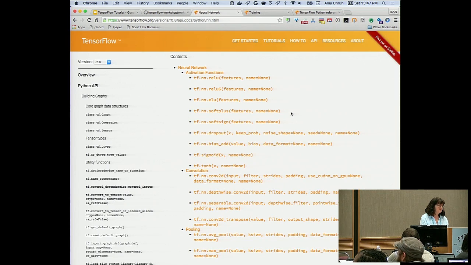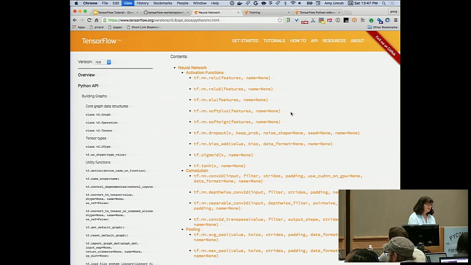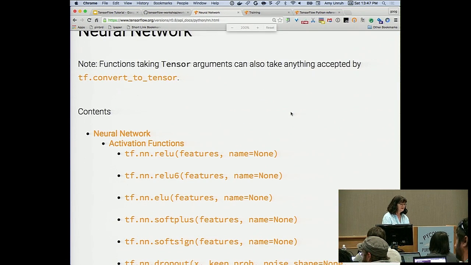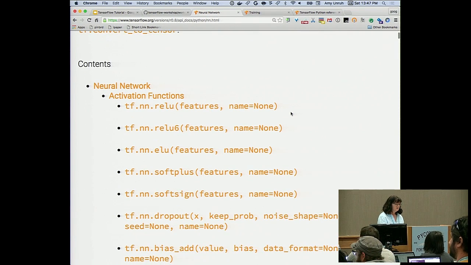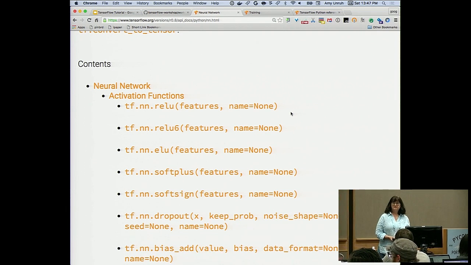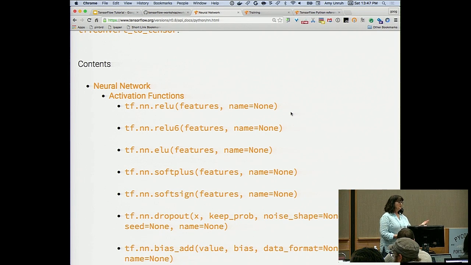And so I find it to be a nice way to explore. I have these queued up. This is from the TensorFlow documentation at tensorflow.org. I don't know how well you can see this, but this is the neural net page, nn.html. First in the list are all of the activation functions that are supported, for example. So again, these are subcategories of operators. When you're just exploring TensorFlow, it's useful to go to this page and search for things that you're interested in and see what comes up.